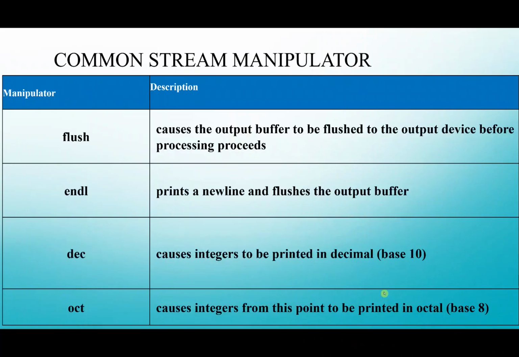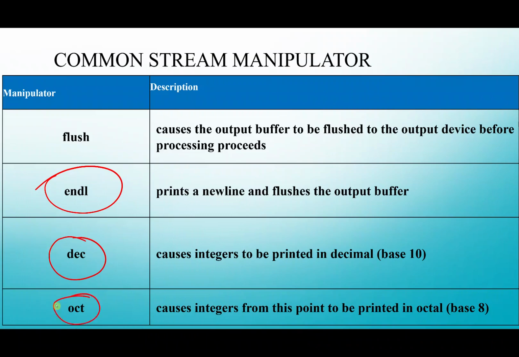Flush, it's going to cause the output buffer to be flushed to the output device before processing proceeds. Endl, something you used, it adds a new line and flushes the output buffer. Dec, basically DEC, this causes the integers to be printed in decimal.